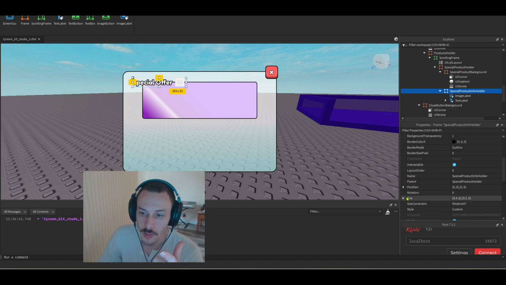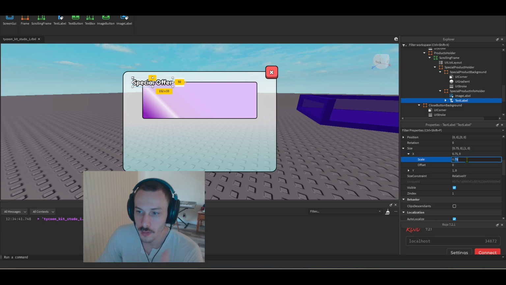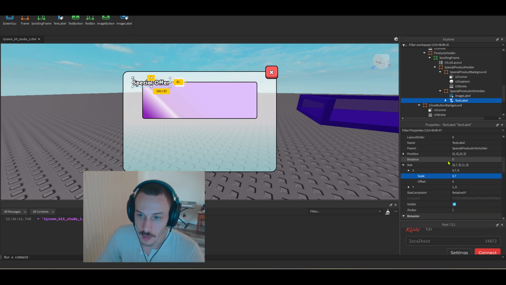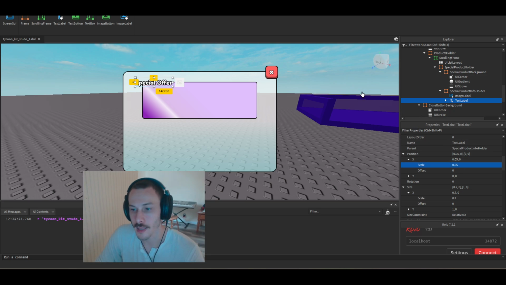So what I will do for the text label is I'll just size it down to, I don't know, 0.7, right? And then I'll go to position and just do 0.05 or something like that, okay?